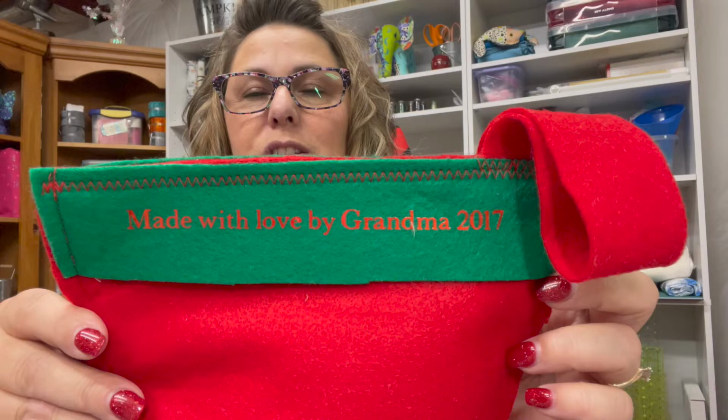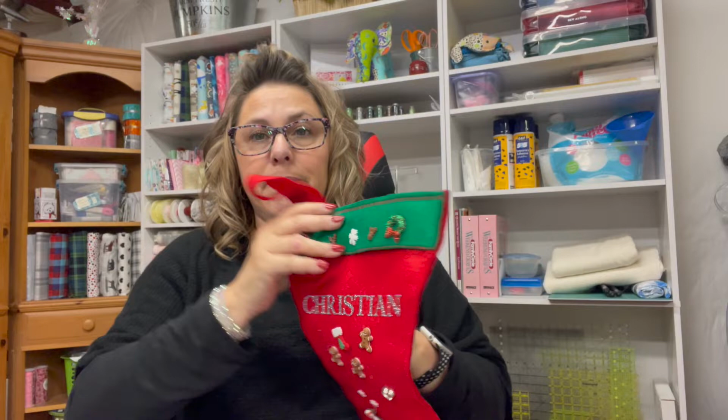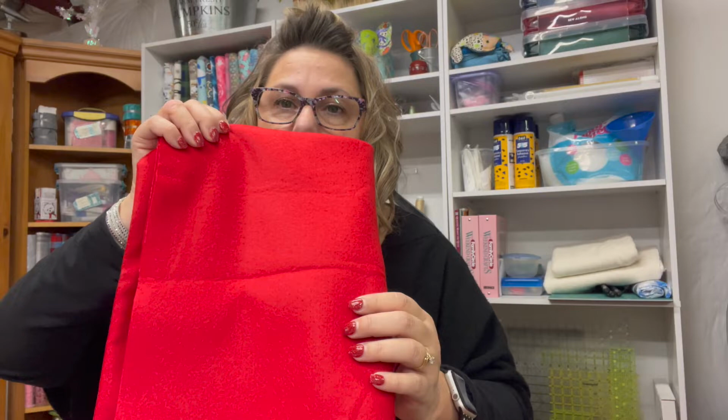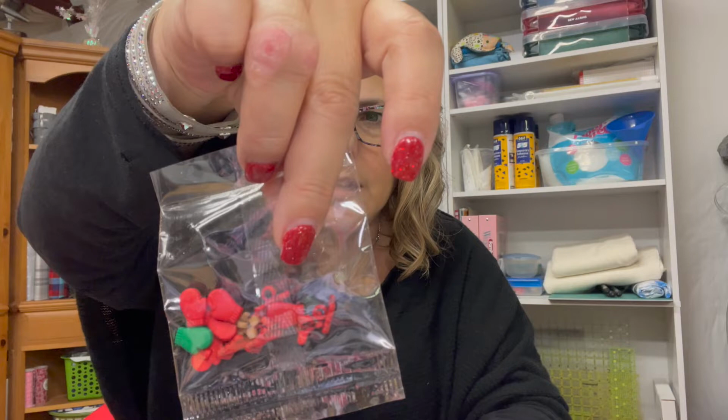So I'm going to show you how we do this, what you will need for this particular stocking. Now, I would just use flannel. So I have red flannel and I have green flannel, and all I did was buy it in a package, I think I got this one at Joann's, but you can buy it by the yard if you want to, depending on how much you plan on making. Then I have pinking shears and a glue gun. I like to buy little buttons for mine, so we're going to be doing buttons like that. I have a bunch of them. I haven't decided which ones are going to go on here. Ta-da, little snowman, Christmas wreath, the mittens. I don't know if you can see those. And of course, candy canes.